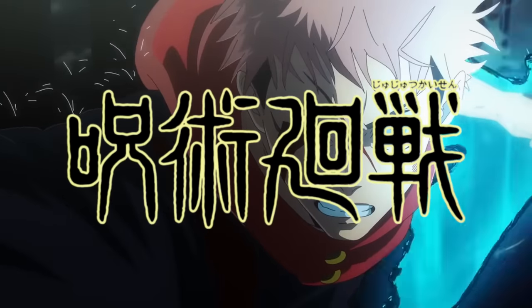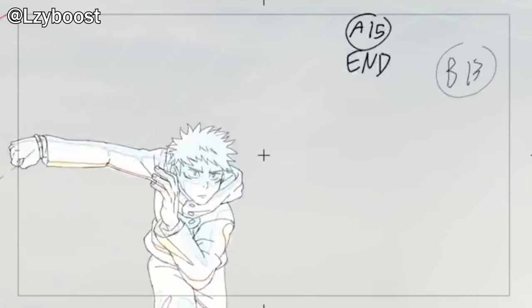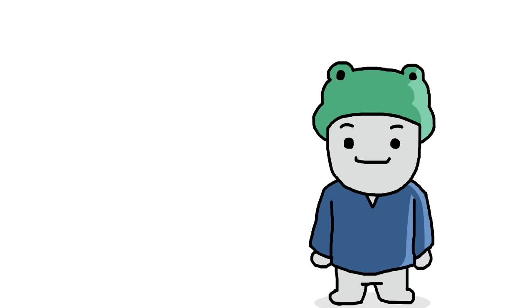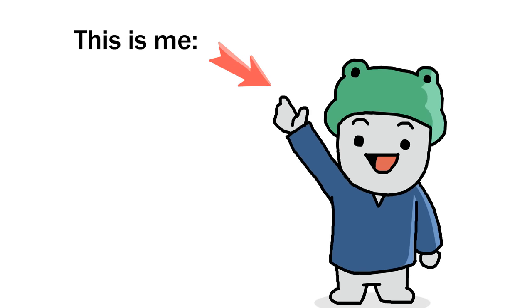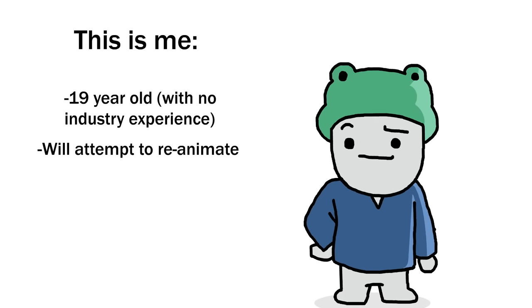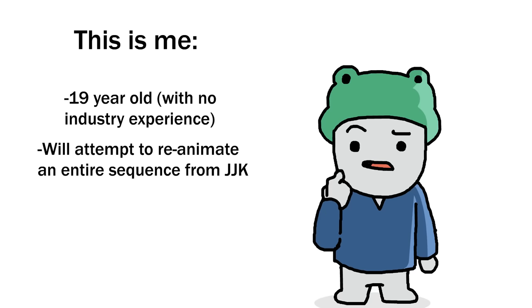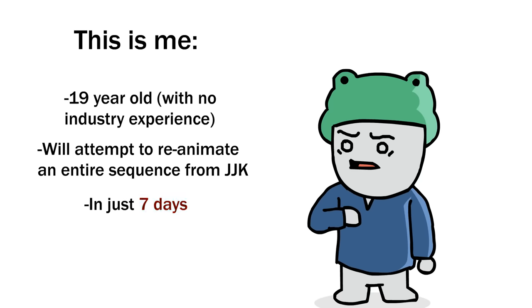This is Jujutsu Kaisen, one of the most well-animated series from this new generation of anime, made by the most talented and hard-working people of the entire anime industry. And this is me. Hi. A 19-year-old boy who attempts to re-animate an entire sequence from Jujutsu Kaisen. Wait, what? In just 7 days.